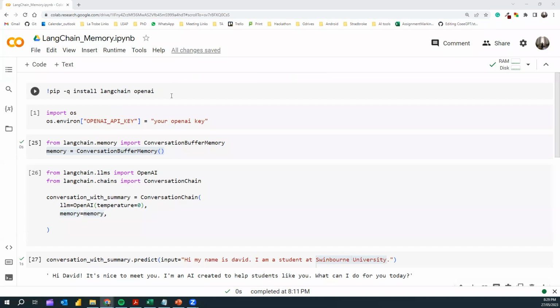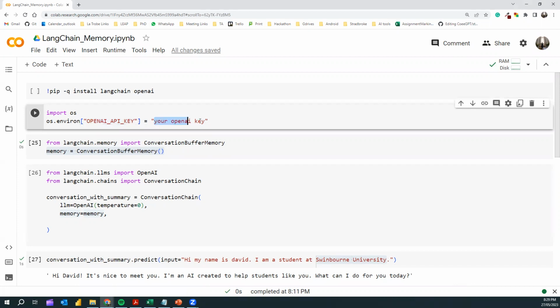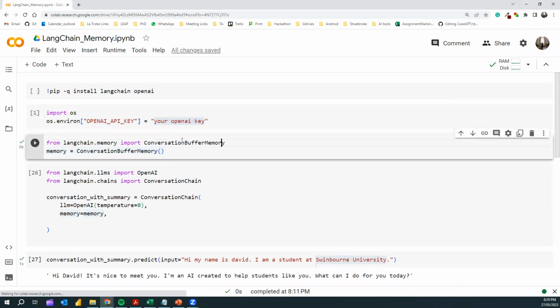All right, let's go through the notebook. Firstly, we have to install the LangChain and OpenAI libraries. That's all we need. Next, we can give our OpenAI API key as we always do. Next, we have to import the memory utility from LangChain. There we are specifically looking at ConversationBufferMemory, which is what we require to retain the chat history and leverage it as context when the API is serving our request. Next, we can initialize the ConversationBufferMemory as a memory variable.